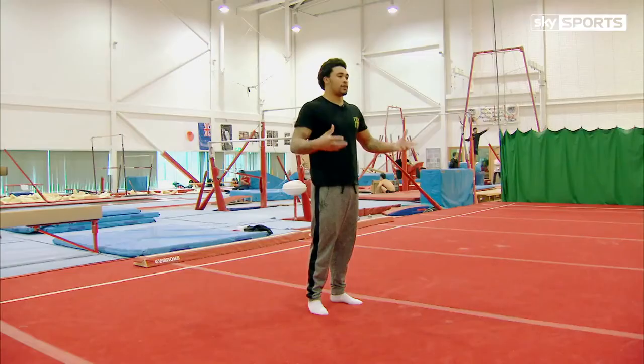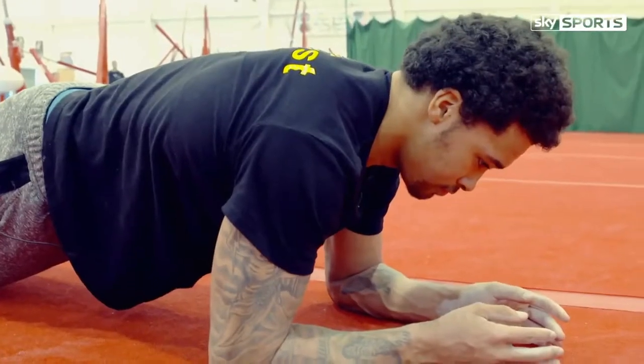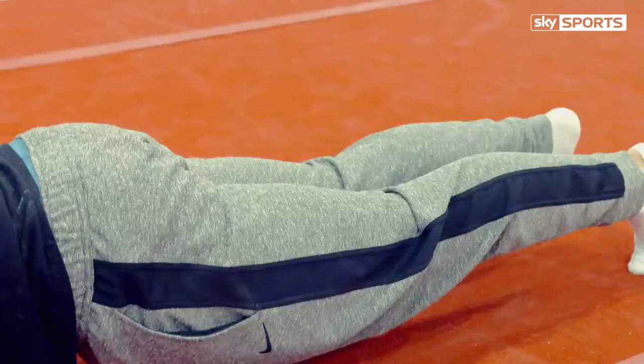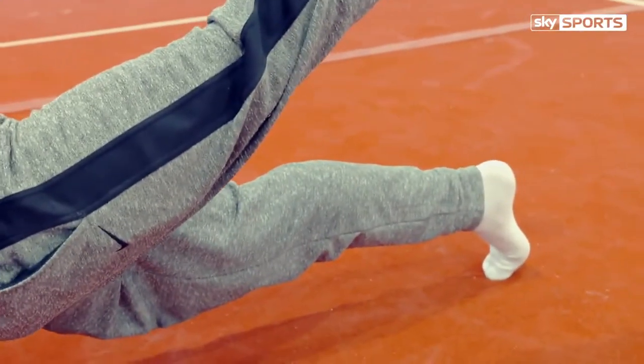So as a gymnast, you have to be strong, and a great exercise to make your whole body strong is a plank. So to get into the plank, you need to lay flat on the floor, lift yourself up onto your elbows and onto your toes, keeping your bottom tight and using your tummy. If that gets too easy, then all you have to do is lift one leg, controlled, at a time. Make sure you keep your back flat, straight line from your head to your toes. Give that one a go.